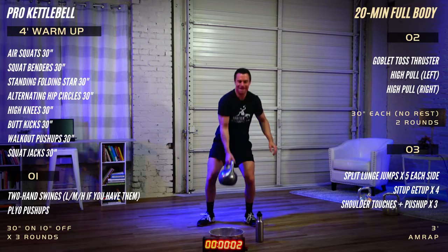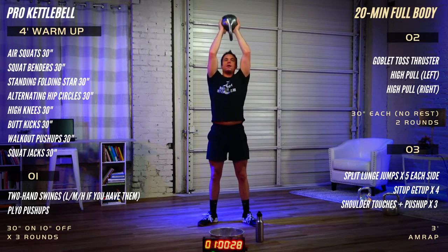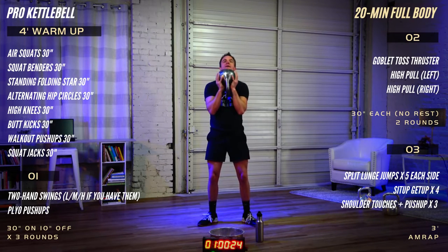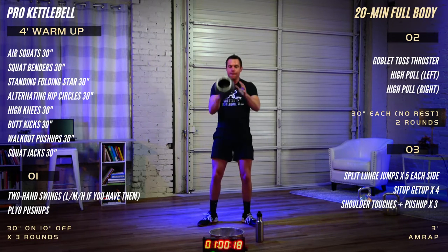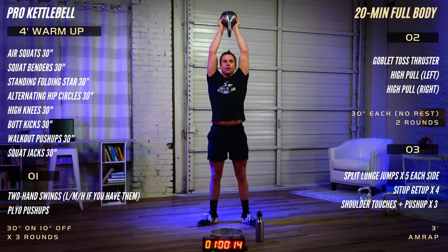5, 4, 3, 2, 1, begin. There we go. Excellent. And over to the left hand, rack position, squat, let the bell take you down. Commit to that squat. That's where the benefits are. We're still staying in our pain-free range of motion.